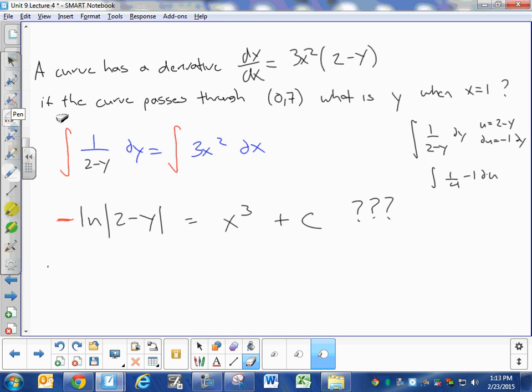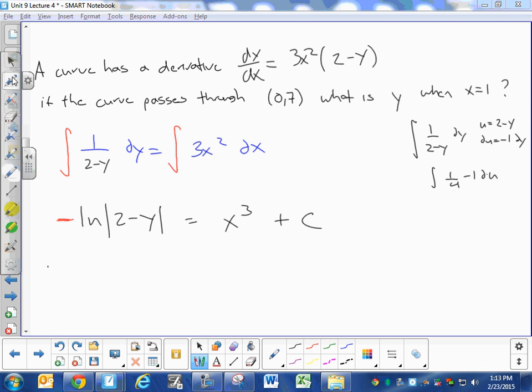So now that that's cleared up, how can we solve for y? First step, get rid of the negative. Don't take e to the power until you just have the log by itself. So multiply everything by a negative 1. Now, the c would become a negative c, right? Do I need it to be negative c? It's just a c. So leave it as just a c.